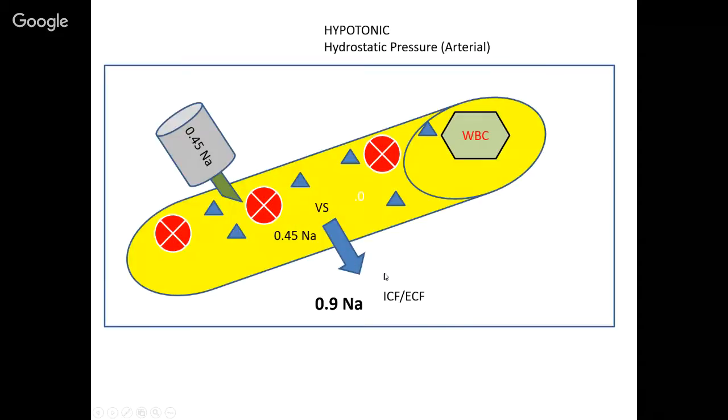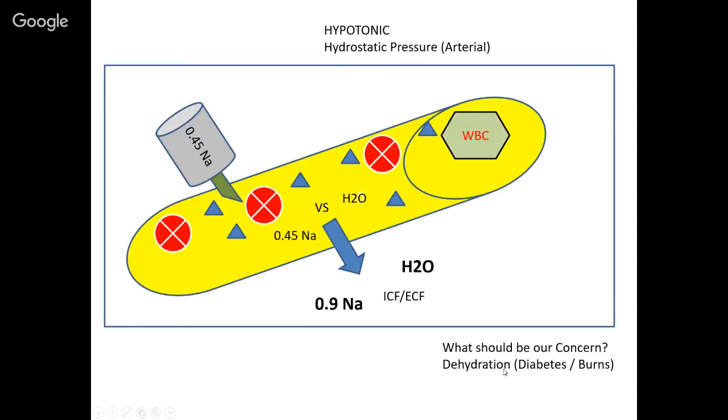It's drawing water out of the system. And now we have a larger concentration of sodium outside, and we've had this 0.45 sodium inside and a smaller concentration of sodium on the inside. So that's hypotonic. And so the times that we would give this is when we want to draw fluid out of the blood vessel. And this we would do for someone who has high blood pressure. We'd draw fluid out, and it would lower their volume of fluid inside the blood vessel and cause them to go into a lower blood pressure condition. And that's our hypotonic forces.